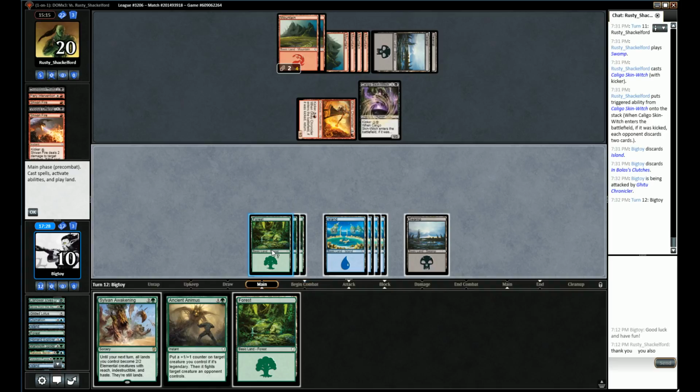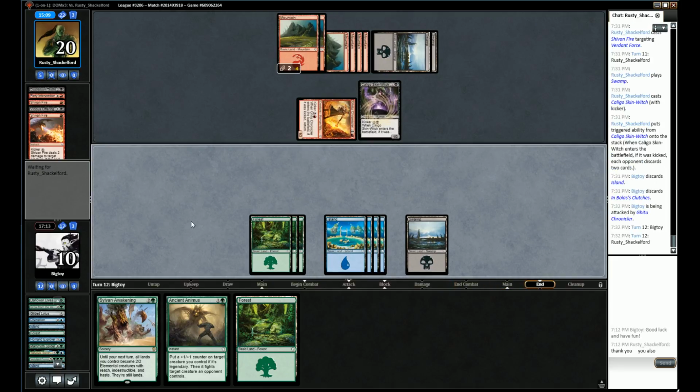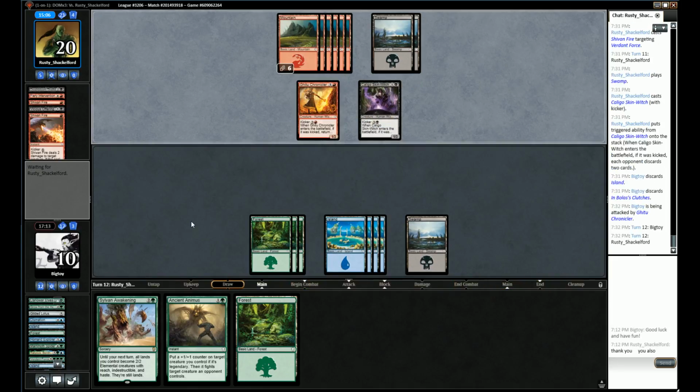So option 1 is I just Sylvan Awakening and leave back a blocker or 2. The trouble is that uses up 5 of my mana, of which I have 7, 8. So only 3 attackers go in. Even assuming he blocks, what, Ancient Animus, and I get a Skin Witch? How on earth am I going to win this game? Frickin' 4 or 5 Hexproof would be pretty useful.